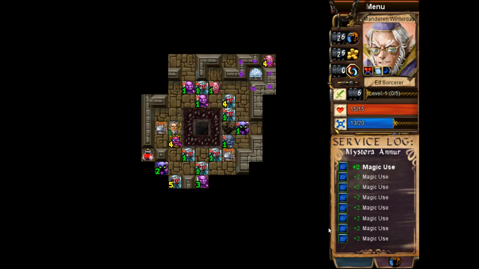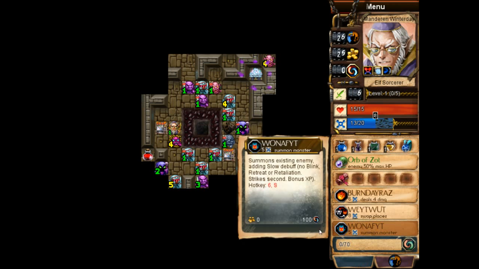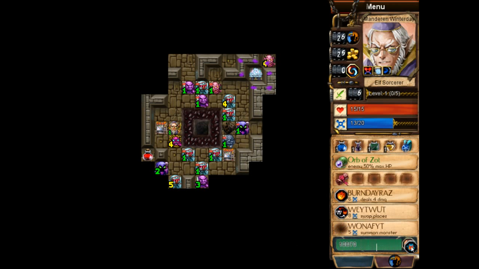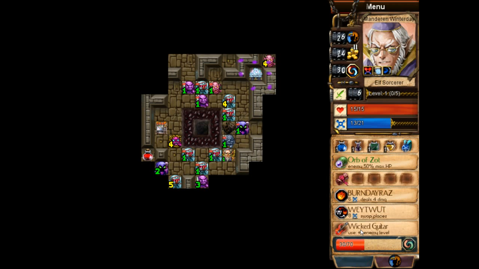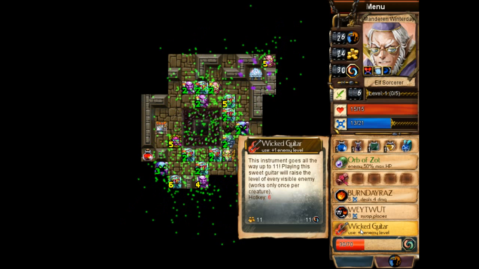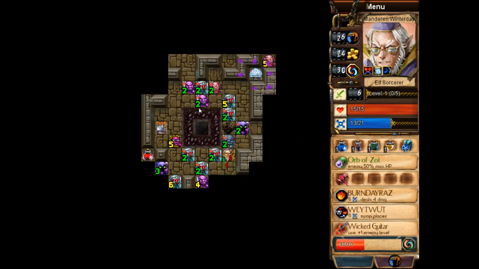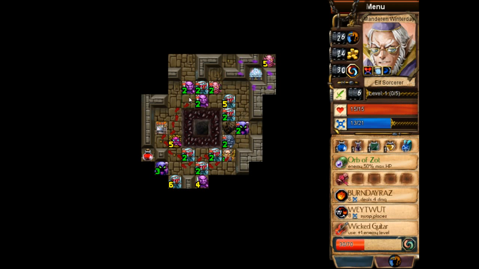So, let's see. How is this going to play out? I'm going to convert Wanna Fight. That is obvious. Gives me a little bit of extra mana as well, which is important to my overall strategy. I'm going to buy this Wicked Guitar, and I could use it immediately, actually. Everything is now 1 level higher. Alright, and I can kill these level 2s pretty easily. He's wicked sick, but he's going to die.